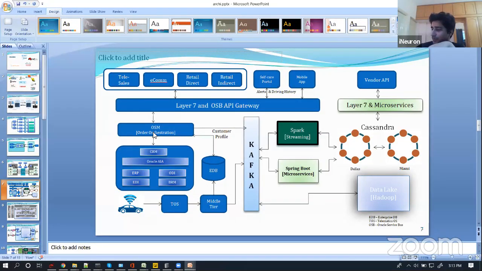When I was working with one of the telematics companies, we came across this architecture and we built an end-to-end solution. Along with this solution, we integrated many other solutions as well.